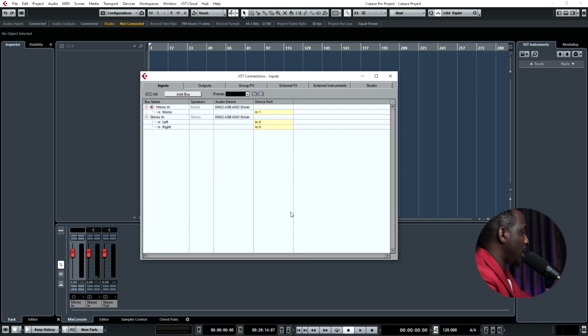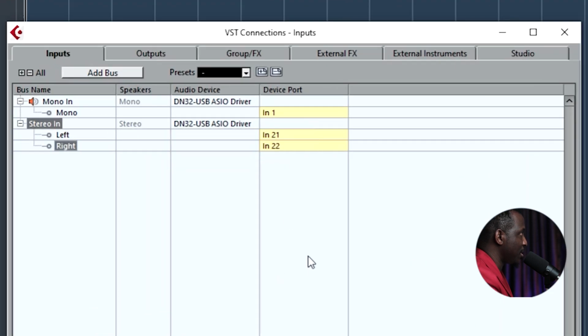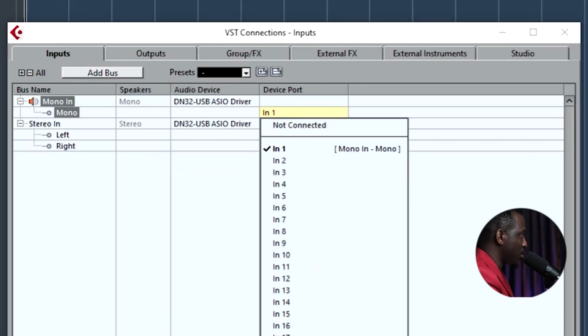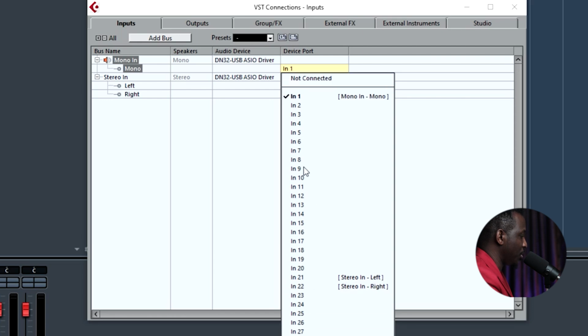On my physical console, which is also my interface for this video course, the Montage is input into channels 21 and 22. Yes, this interface I'm using for the sake of this video, the physical control surface, has 32 inputs.